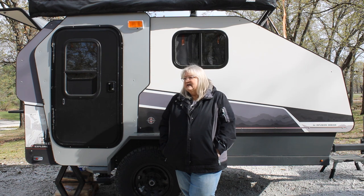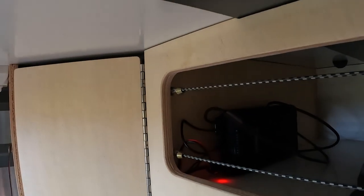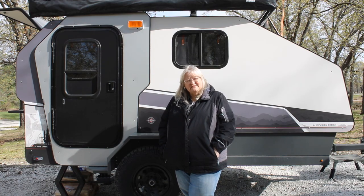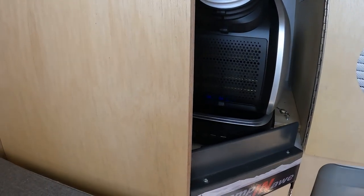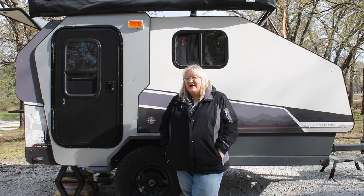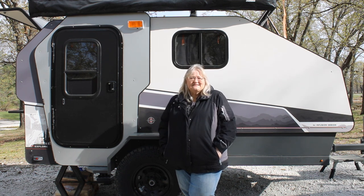And the whole electrical system is intended to be renewable. I don't know if renewable is the right word. Off-grid. Yeah, as off-grid as possible. So it comes with a Renogy portable battery charger. We got it with an air conditioner in it. The air conditioner has a rechargeable battery. You can get a solar system with batteries, which is something that we've been talking about a little bit, so that may happen in the future. So that's another thing that we really like about it. We just like that focus on sustainability.